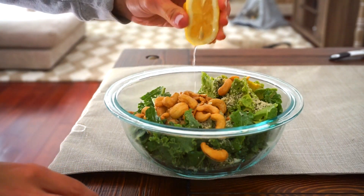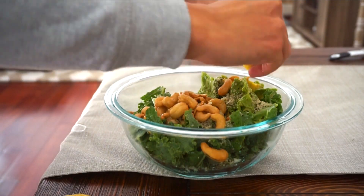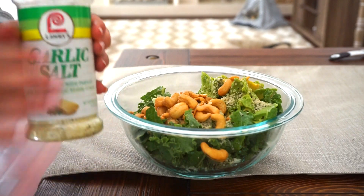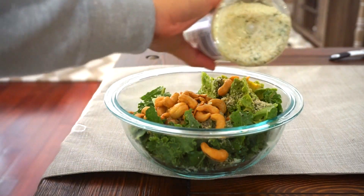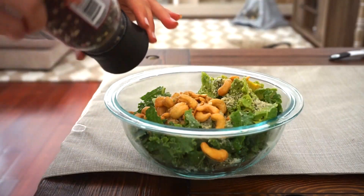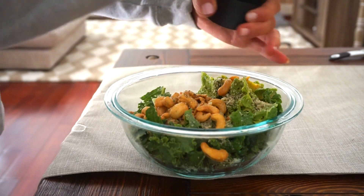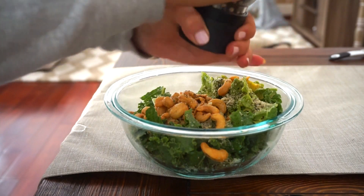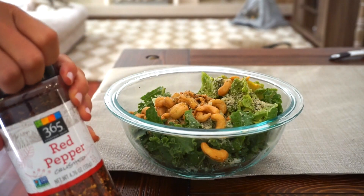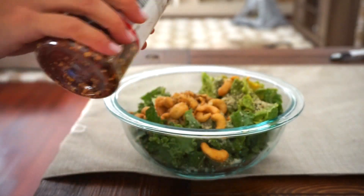Lemon juice really makes this salad — use real lemons and just squeeze them on top. It wouldn't be a video of mine without garlic salt, my favorite spice in the entire world — put that all on top. Then add pepper. I can't eat avocados without lemon and pepper — it's so good. Then I go in with red pepper flakes. I like a little spice, but if you don't like spicy things, probably skip this step.